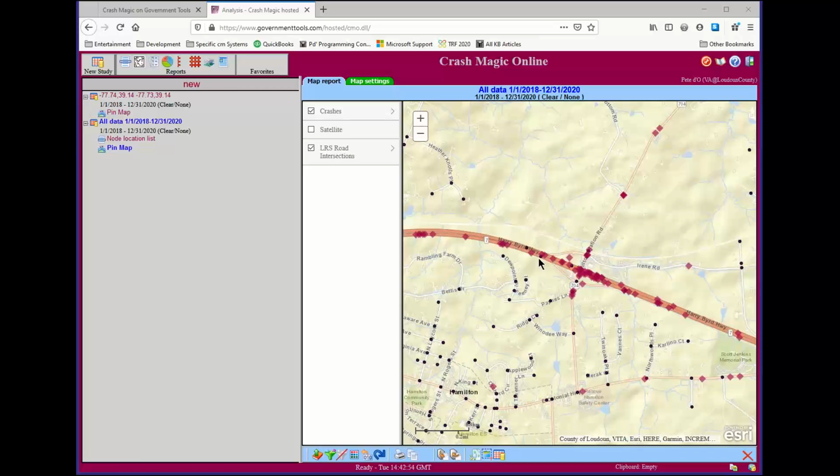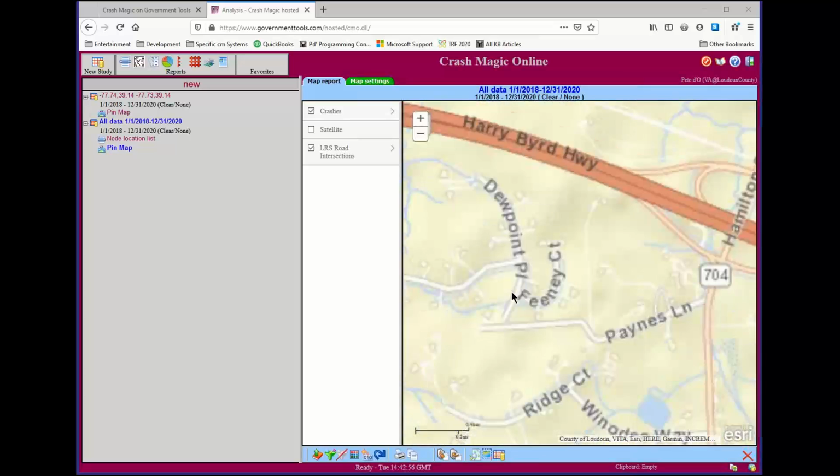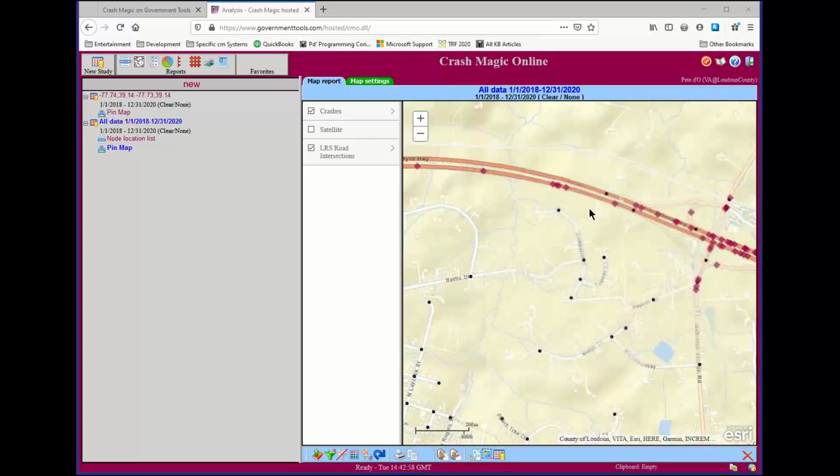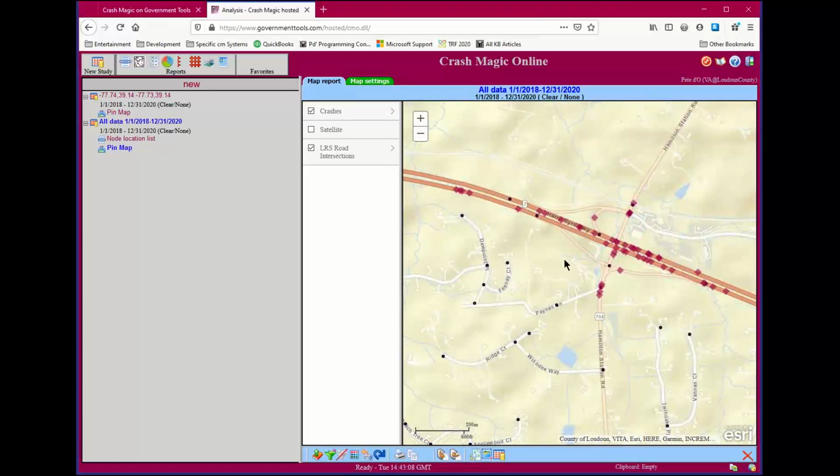Today I'm going to show you how to gather crashes using their coordinate data. In the map we're looking at right here, you can see that there are a whole lot of black dots on the map. These are nodes specified by the agency that's using the software, and each of these nodes has a coordinate associated with it, and we're going to make use of that today. We're also going to make use of just directly drawing rectangles and points in order to gather crashes. So this is all about different ways of querying your data based on the coordinate of the crash.